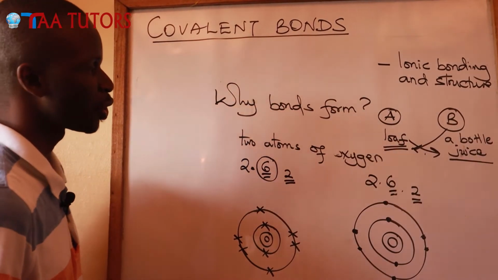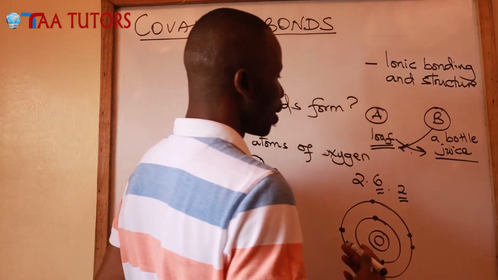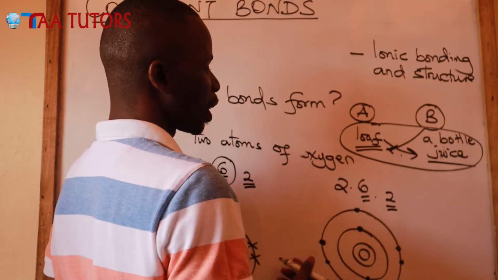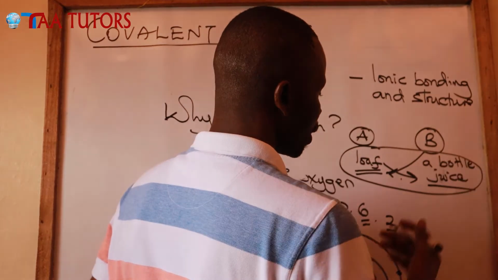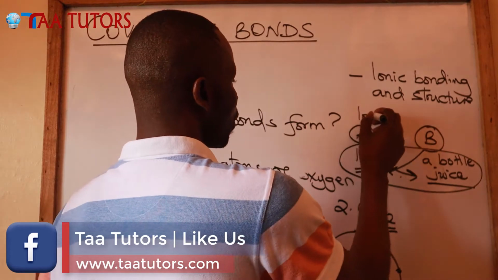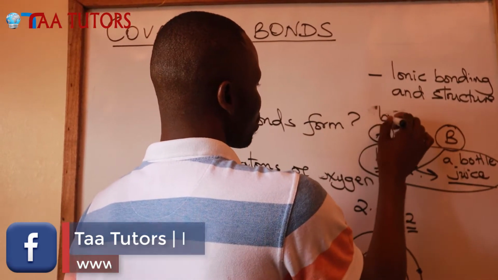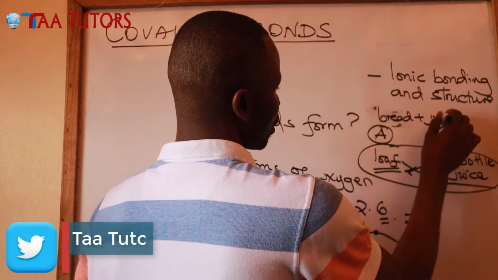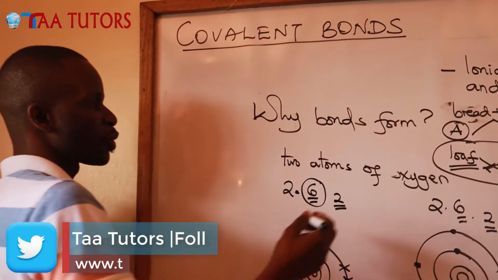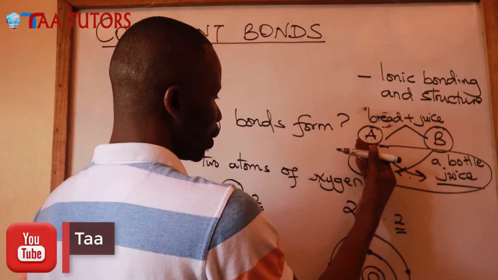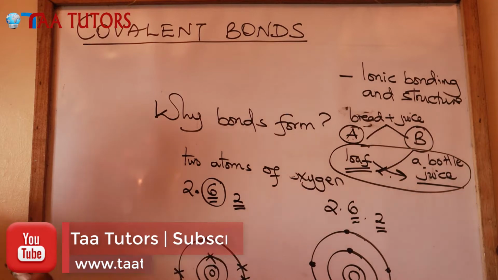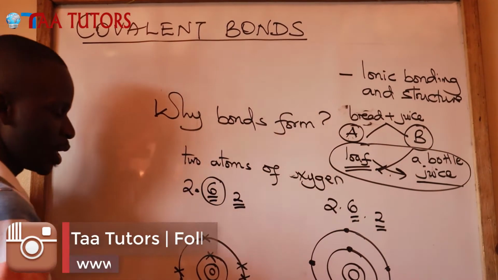So the only logical solution here is that these people will share. Probably person A will break the loaf of bread into 2, and person B can divide the juice into portions, so that person A will have a piece of bread plus some juice, and both of them will have the same. So that is sharing. They are sharing because this one is not full with the food, it needs something from the other side, and this one also needs something from the other side. So the only logical way to have both of those things is to share. That's exactly what is going to happen here also.